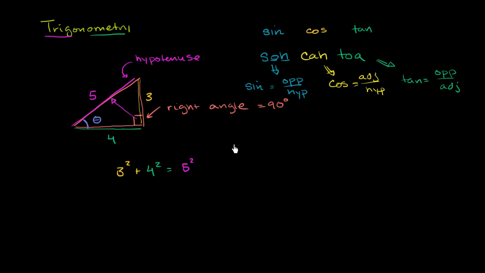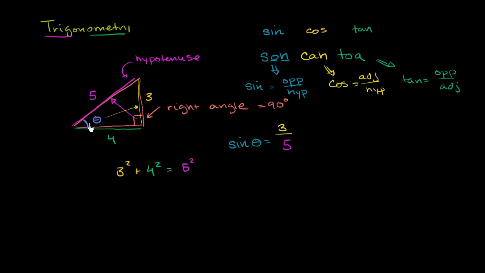If we want to first focus on the sine of theta, we just have to remember SOHCAHTOA. Sine is opposite over hypotenuse. So sine of theta is equal to the opposite. What's the opposite side to the angle? This is our angle right here. The opposite side, not one of the sides adjacent to the angle, is the 3. It's opening onto that 3. So the opposite side is 3. And then what's the hypotenuse? We already know the hypotenuse here is 5. So it's 3 over 5. The sine of theta is 3/5.